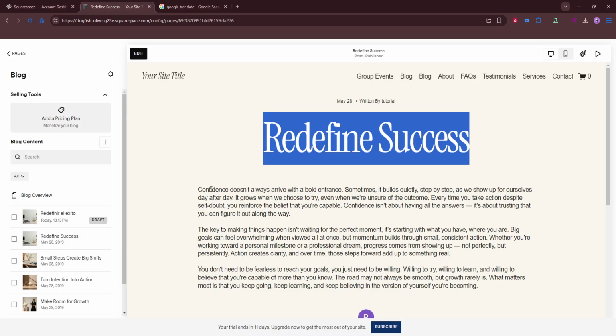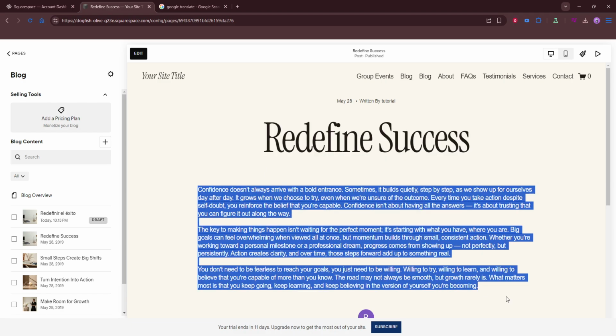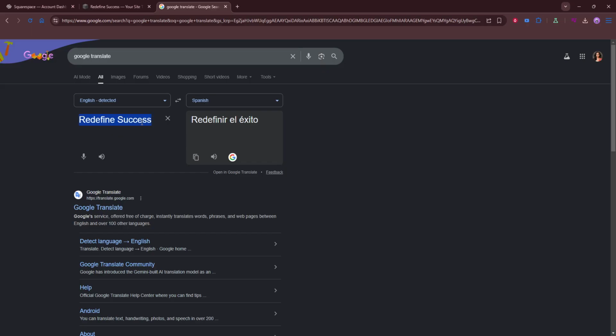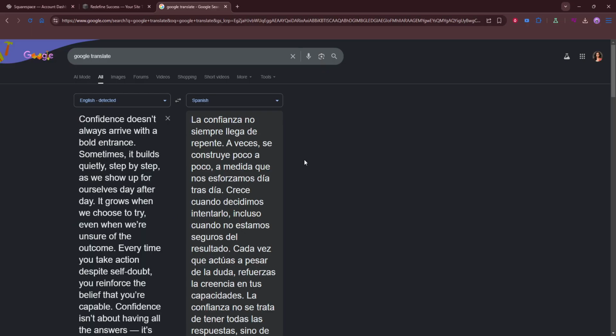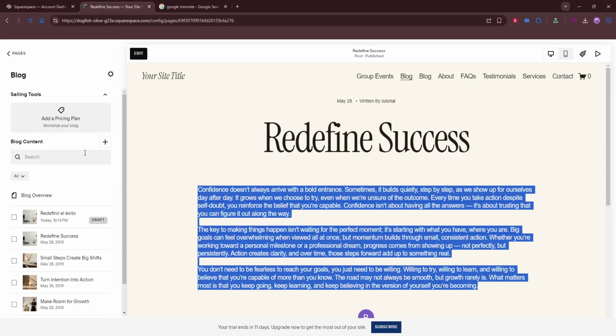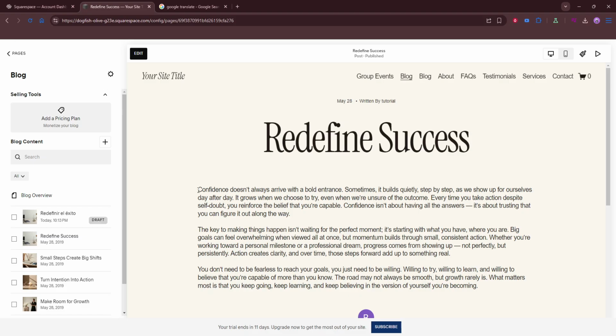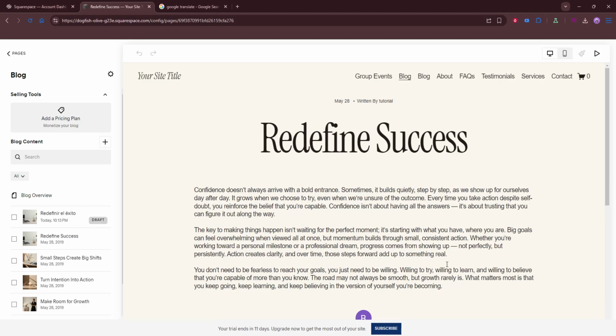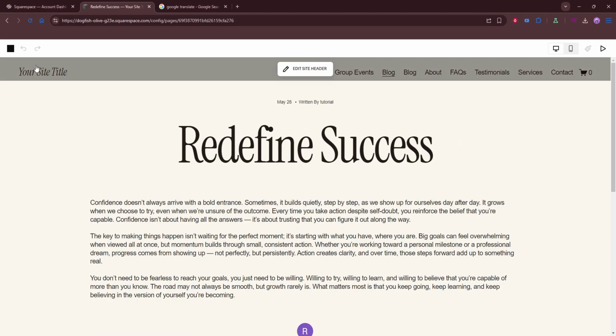Set up navigation so visitors can switch between languages. Add a visible language toggle in your header, top navigation, or footer. Make sure it's easy to find on mobile as well. Link each toggle to the matching page in the other language, not just the home page, so switching keeps people on the same content in their chosen language.